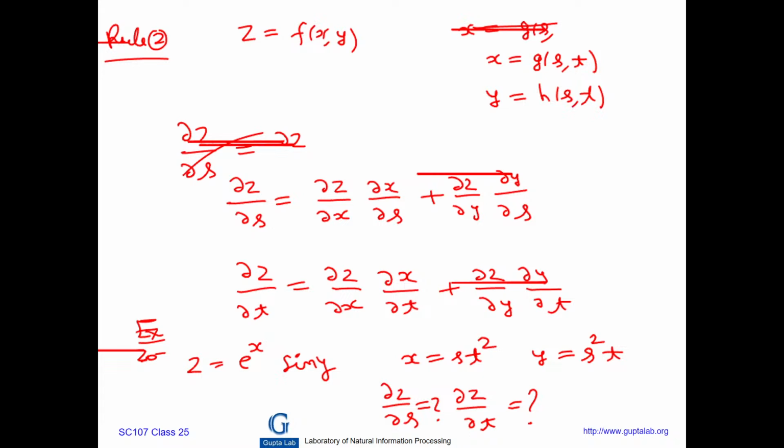Second chain rule: if z is a function of x comma y and x and y are functions of s and t, then how do we differentiate? Now, see, when I am differentiating, I am using del z over del s, because there are two differentiations, with respect to s and with respect to t. If it were single, we would use d, right? So del z over del s is equal to an exactly similar rule, right? With respect to x, then x with respect to s, plus with respect to y, y with respect to s, right?